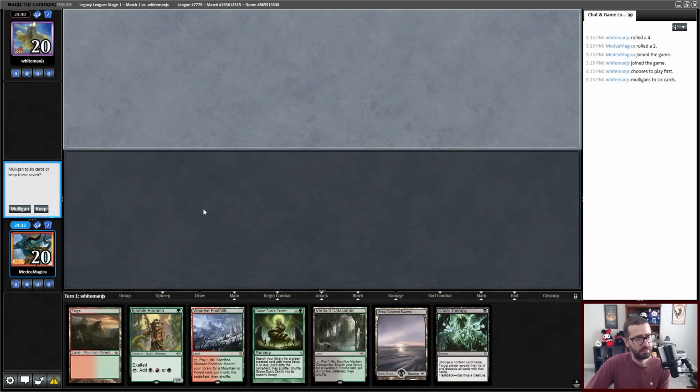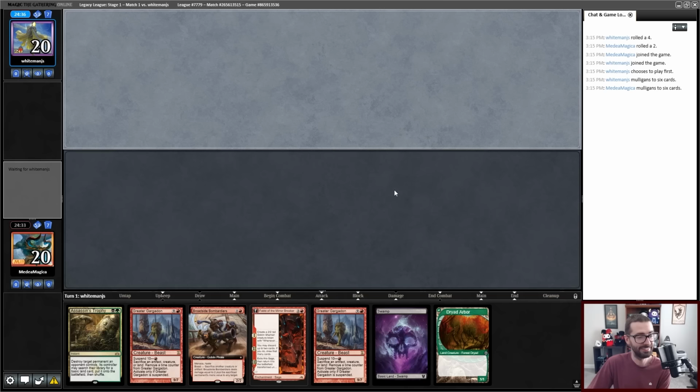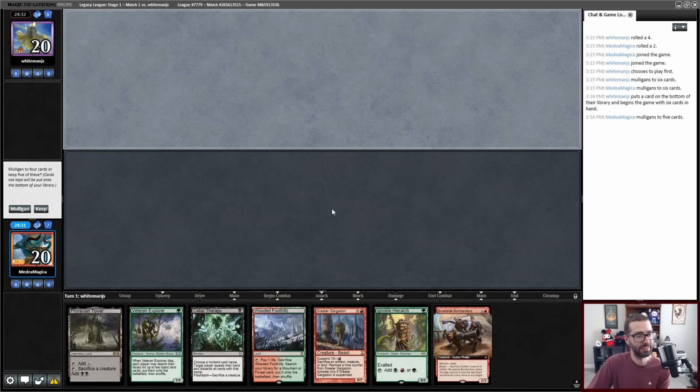Oh, holy fuck, what happened here? No. We've got two Gargadons. We don't have red mana. Absolutely not. This hand is good. It's a keep. I only get five of these.